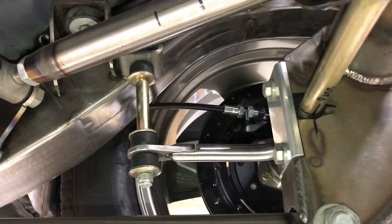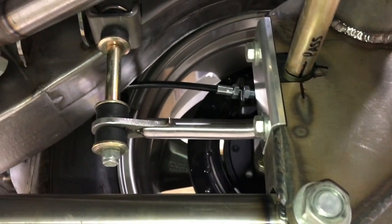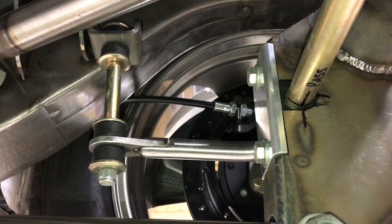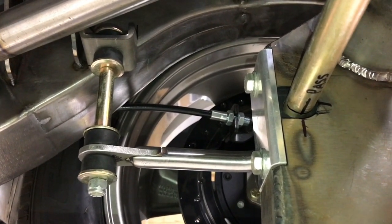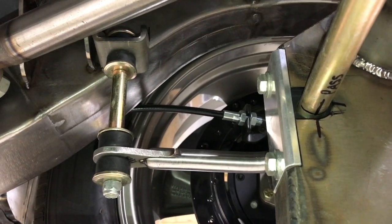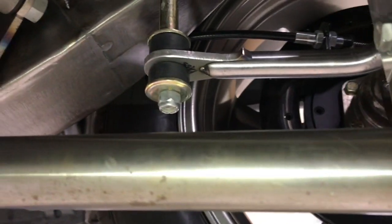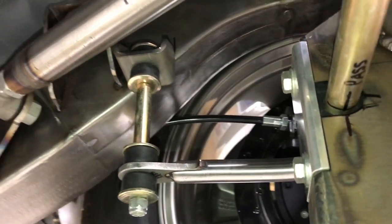Okay, so here's the rear sway bar. Now, the rear end, currently the car is on the lift, so the rear end is hanging. When you put the weight of the car on the rear end, that anchor you see right there, that mounting bracket, whatever you want to call it, for that sway bar strut is up. I'm going to guess it's up a good inch, maybe an inch and a quarter or an inch and a half.